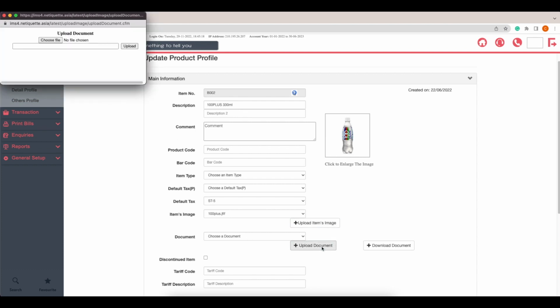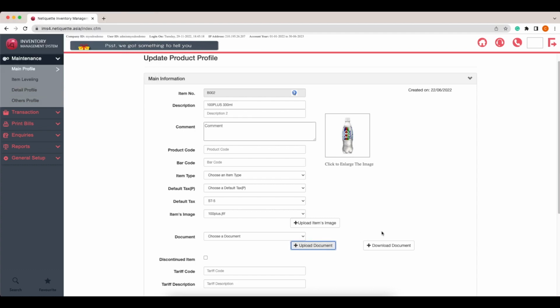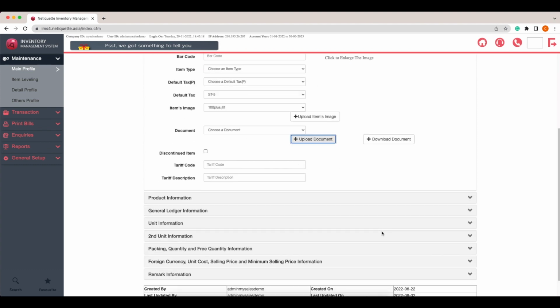We will also allow you to store products' technical specifications or brochures in the system by uploading the documents. However, due to data storage, we only allow up to 300 KB of file size. But don't worry, we are able to integrate with major file storage companies like Dropbox, Google Drive, and many more via API to handle larger file sizes.